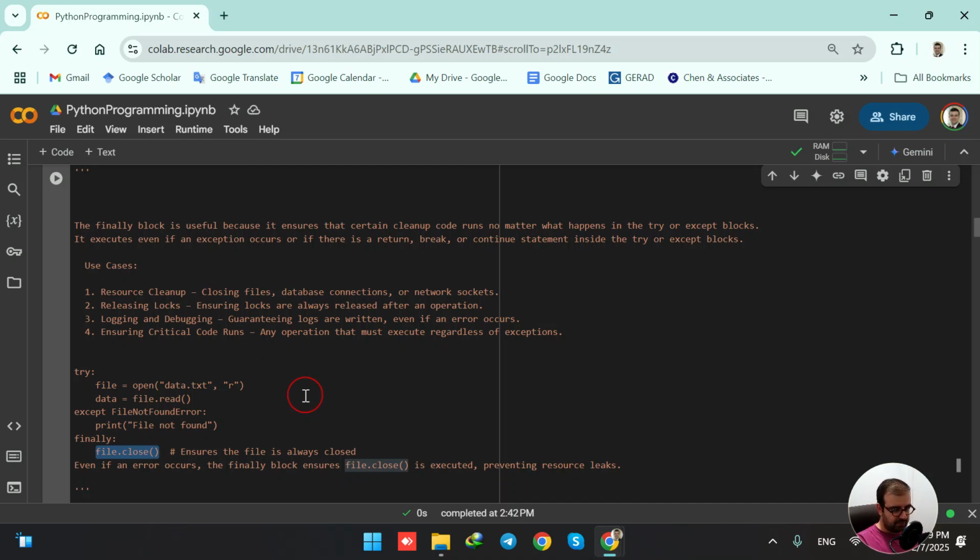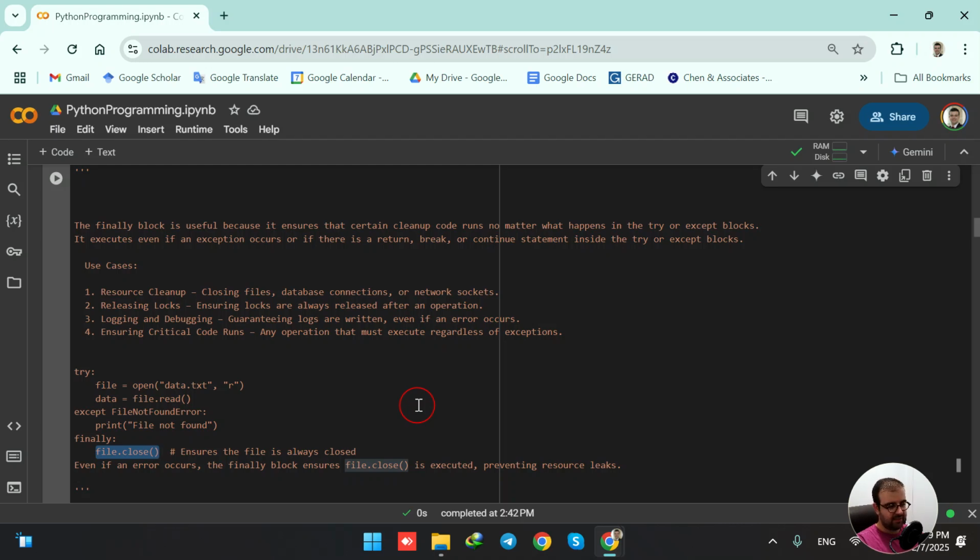It is useful because it ensures that certain cleanup code runs no matter what happens in the try or except blocks. It executes even if an exception occurs, or if there is a return, break, or continue statement inside the try or except blocks.